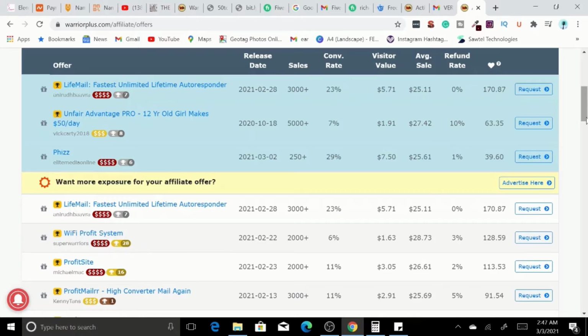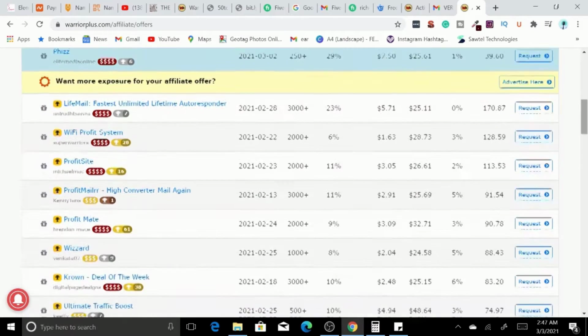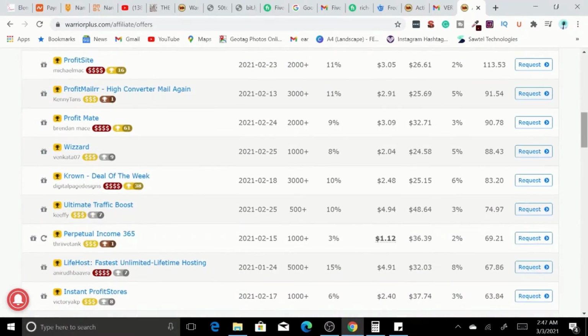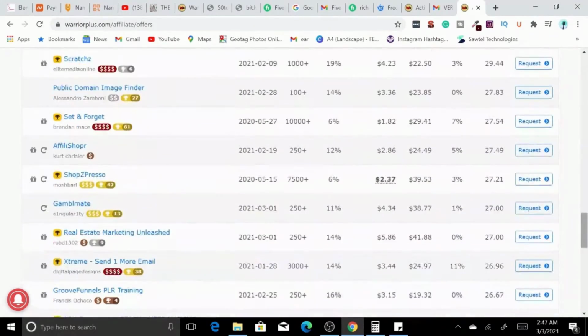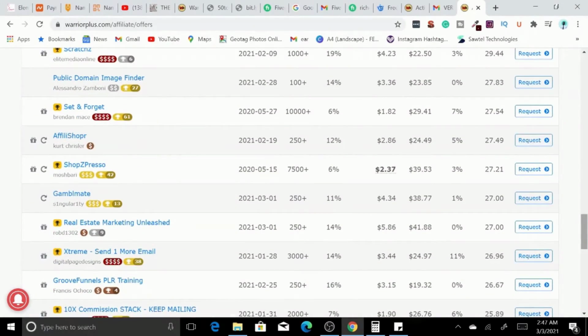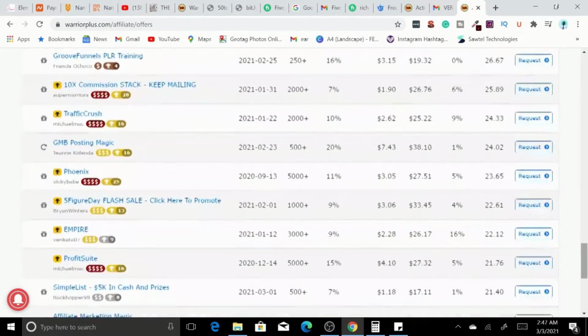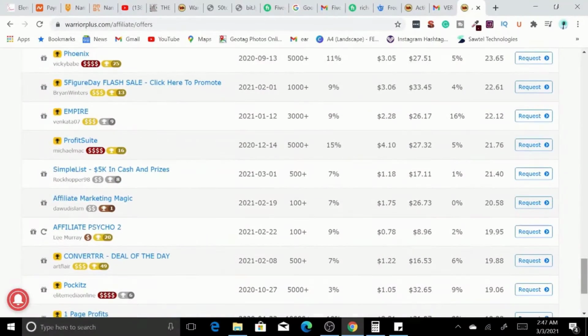Those kind of products have made records of being good products. That's why people are buying them, right? So avoid products that have low sales, like maybe just 200 plus. But there's a caveat to it though.